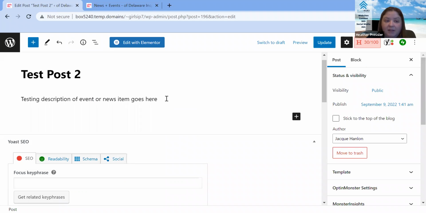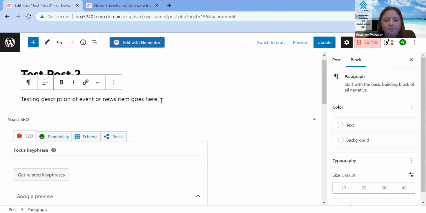But I do think that Elementor, especially if you're doing graphic heavy things, is the easier way to add photos. But I can make edits to this post. I click update here at the top, and it'll immediately update that live post.